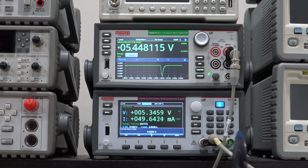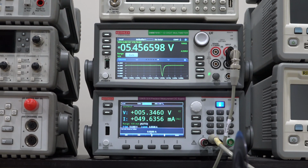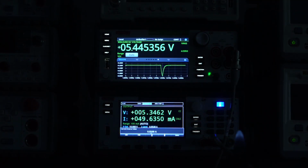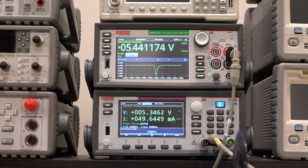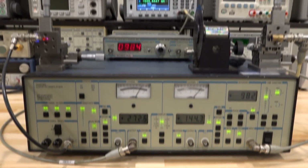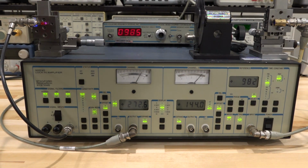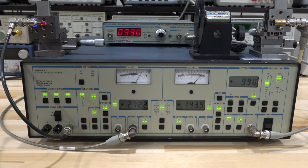The key is, will this change when I turn the light off, or is it completely independent of the ambient light? We go, turn the light off. There it is. You can see it has no change on it. Turn it back on. Beautiful. So the ambient light has no effect on our measurement, which is exactly what we wanted. And if I go over here and move my hand around, I see no difference, and the measurement number here is very, very repeatable and constant.